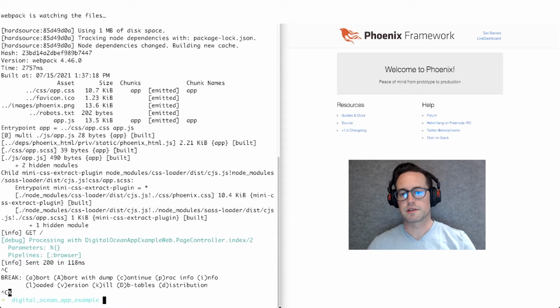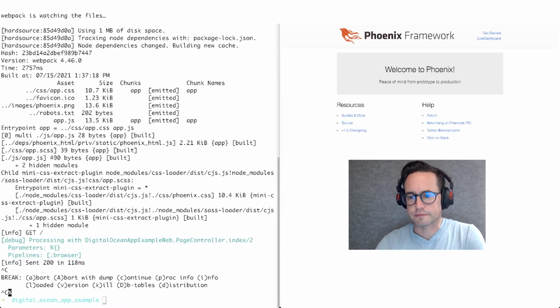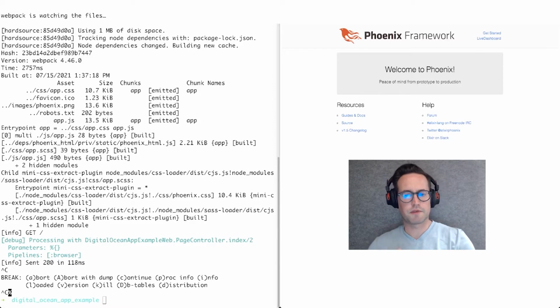There's a few variables that are important to get dynamically from app platform: the host, the port, the database URL. We'll also set the secret in there, secret key base. So we'll set up a runtime configuration.